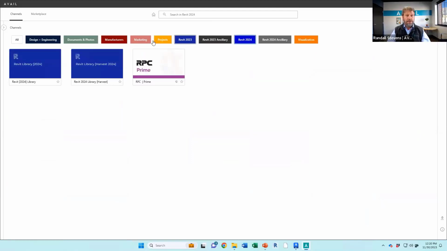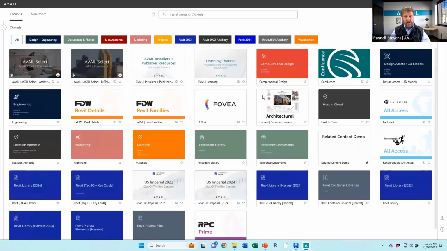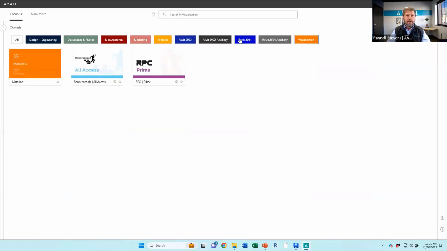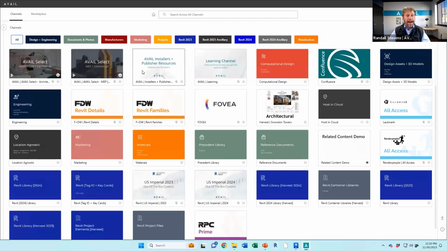This allows you to organize your channels and filter them very quickly. There are benefits there for the end users, as you begin to put more and more information in AVAIL, you end up with more and more channels, and thus a need for better content management tools and filtering around these things. So we added this concept of channel groups.